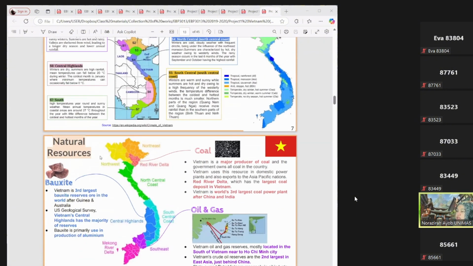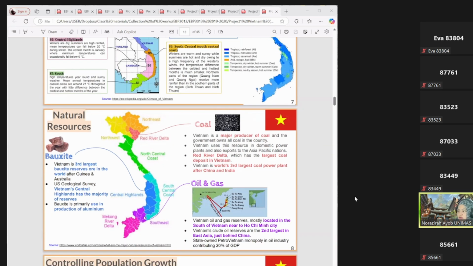All these natural resources. Knowing what natural resources are available in a country is very useful because they predetermine what kind of international business is possible. Let's say you're making a product where one of the ingredients needs coal. Coal in Vietnam is available at the Red River Delta, up there in the cooler places. So business companies can easily identify what kinds of big businesses are available based on the natural resources of a country.